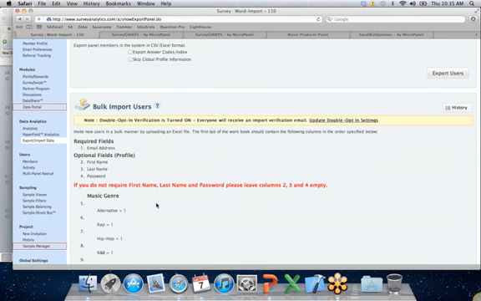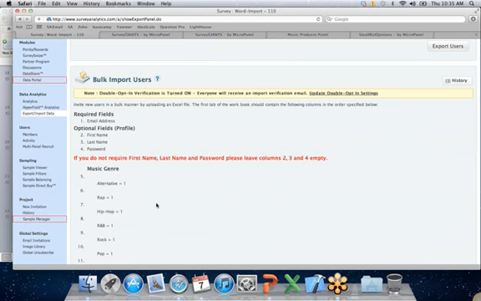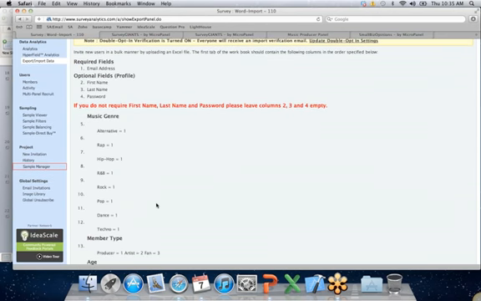But most importantly, any of those member profile fields that I've set up, such as music genre, if I already know that data, maybe I did a past online survey or I have a paper survey with that data, I can bring it into the system at the same time that I bring in those members, okay?